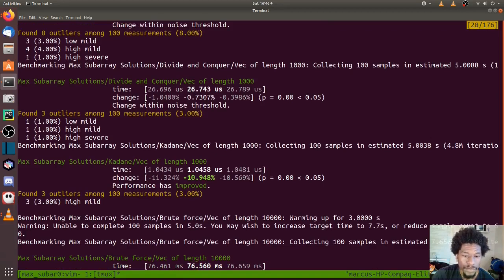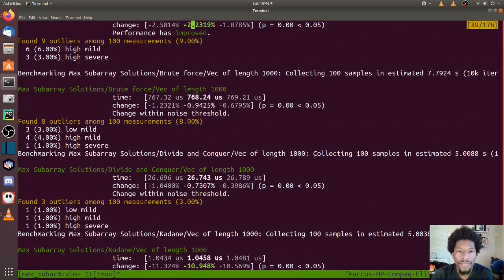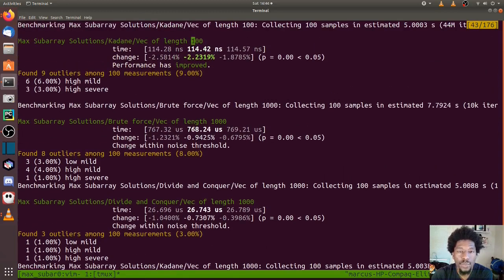Actually, hold on. So if J grew by a factor of 10, what does that tell us? Given that the length of this array is 1,000 and the length of this array is 100, which is a difference of a factor of 10, and the big O of J's algorithm is big O of n, we're actually seeing it grow in tandem with n in the same ratios. So n increased by a factor of 10, so the time it took to solve the problem increased by a factor of 10. That's really cool. That is really cool.